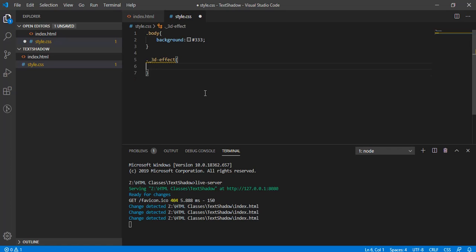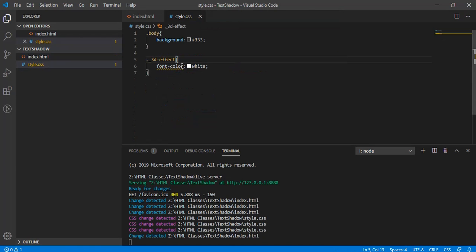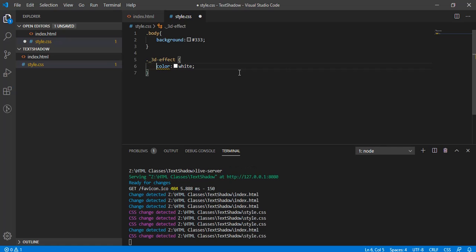So let's have some font color as white, just to see if everything is linked and working correctly. No, it's not, right? It's not font color, it's just color, and yes, it's applied.